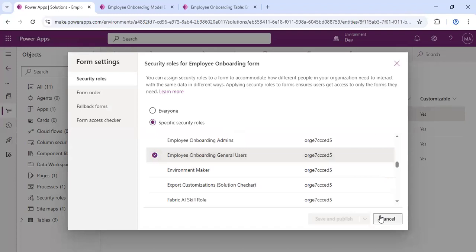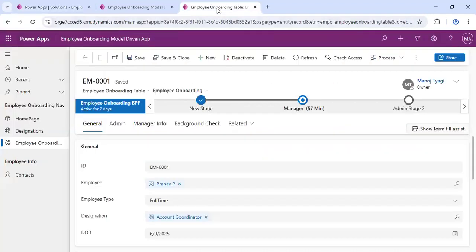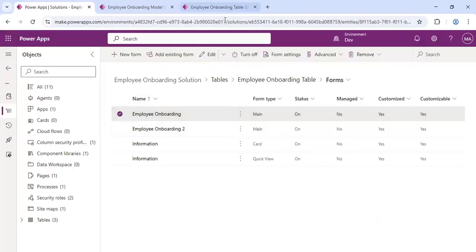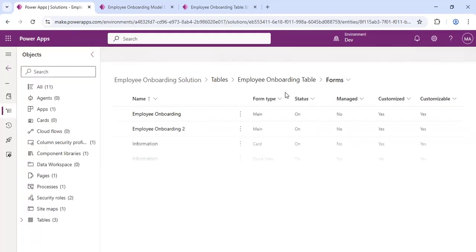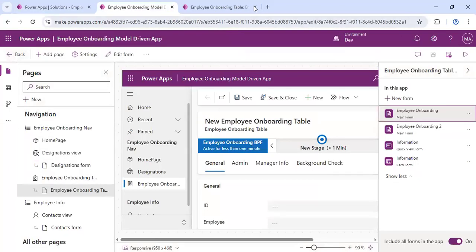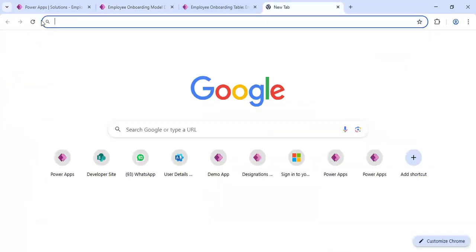General users I have given. I will remove Manoj from this security role. So how should I show it to you? We only have 2 security roles, and only general users have access. Okay, let's create another security role to show it to you guys.